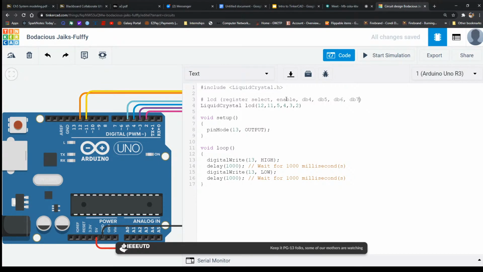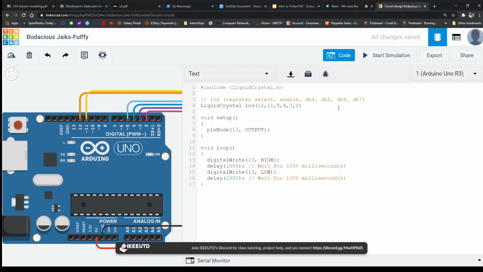Oops, I just completely forgot. I've been coding in Python too much. The way you put in comments in C is a double forward slash, and once you put a double forward slash, you can comment out that entire line, and the program won't read it as code. So you can use this to write notes and stuff, like for example, this function waits for 1,000 milliseconds, so 1 second. But yeah, this is essentially what the constructor is going to be doing, and these are the arguments that you're going to be passing into the constructor.